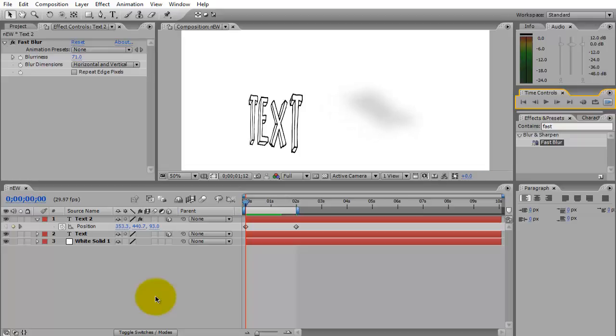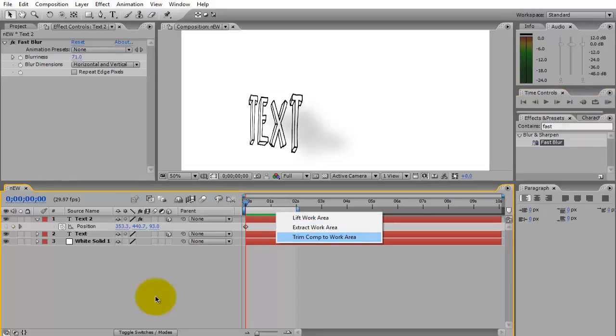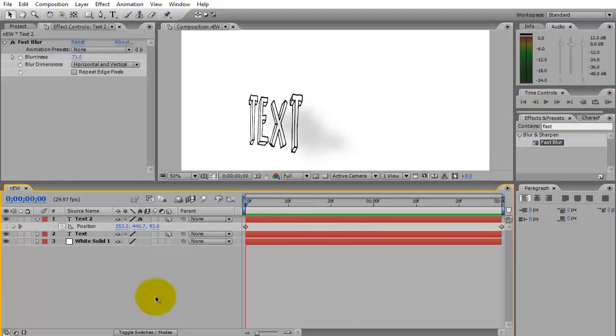If you want to trim to that point, you can see I have just this 2 seconds of period and the whole composition is 10 seconds. You can see it just repeats back and back. So I would like to cut it here. Right click and Trim Comp to Work Area. You can see just about 2 seconds of frames like that.